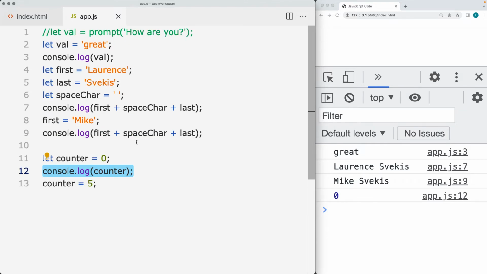So this is a way that you can provide a fail-safe that if you have a value that you don't want to change and don't intend to change within the code, this prevents you from accidentally changing that value. So in this case, we didn't change last, so let's keep the last name as Svekis, and we don't want to change it within the code, so this prevents us from accidentally changing it. If we have a lot of code, we might not necessarily notice that we don't want to change this and try to change it, and now it's going to throw an error if we do try to change it.